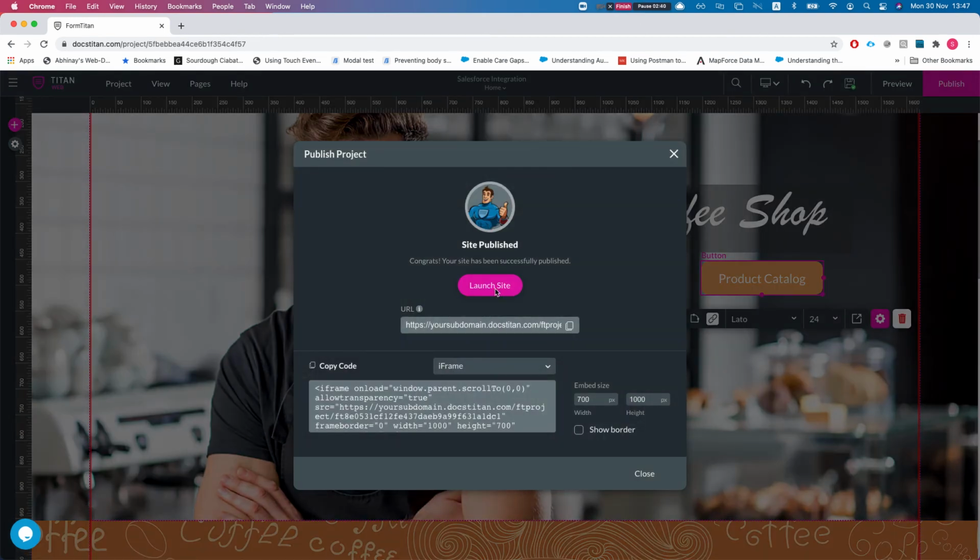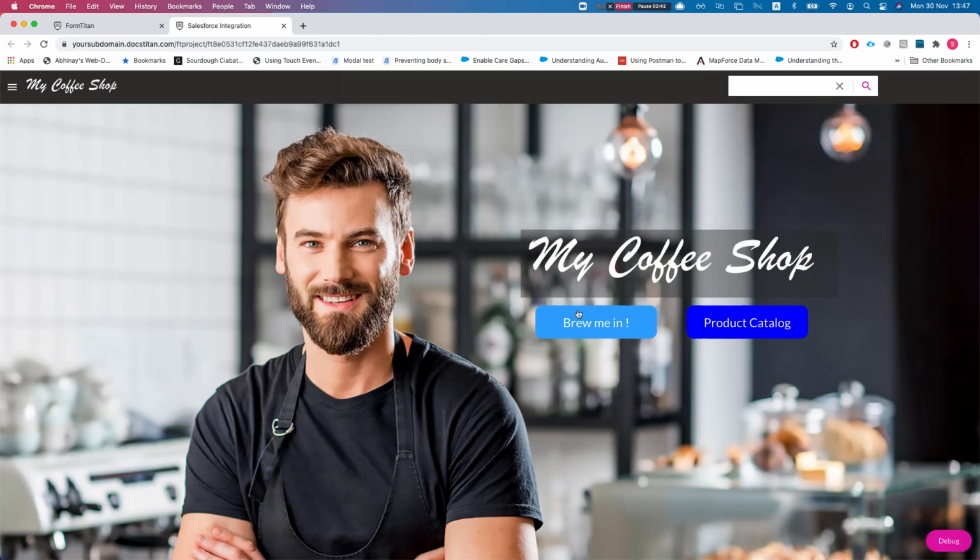So let's launch the site, and I can see that the styles were overridden from the custom styles that we added. So we have this one in black, and you can control the hover, and you can, you name it. Whatever you want, you can override with the custom styles.